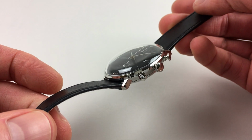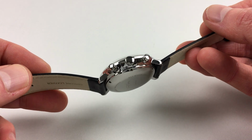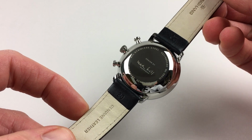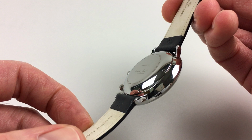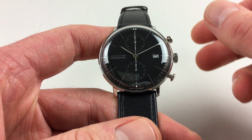The stainless steel case has a faceted bezel. There's a polished finish to the case. Screw down case back, which is centered with a facsimile signature of Max Bill. And as an automatic model, it'll wind itself as it's being worn.